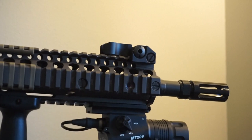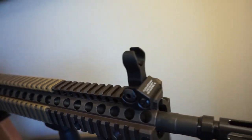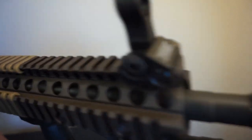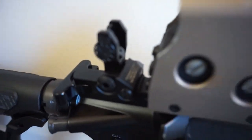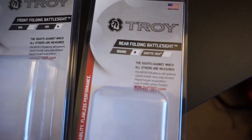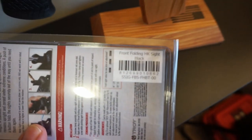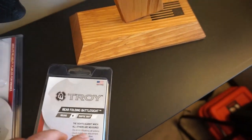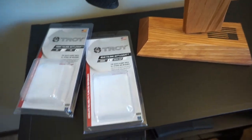Up on the top, we've got some actual Troy battle sights. Let me flip these up and give you a look at them. I'll show you the packages in a little bit. The H&K style has an open top on the front and that replicates the type of sights that Josh Brolin also has on his rifle, and then also on the rear. There are fakes out there you can buy on Wish.com, but I wanted to get the real thing. They are called Troy front folding battle sights and rear folding battle sights. I ordered these off of Brownells and paid $200 for the set — obviously not cheap at all.